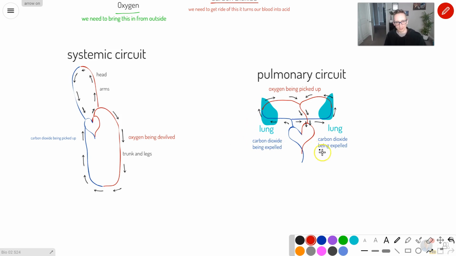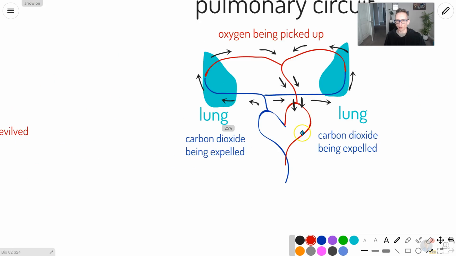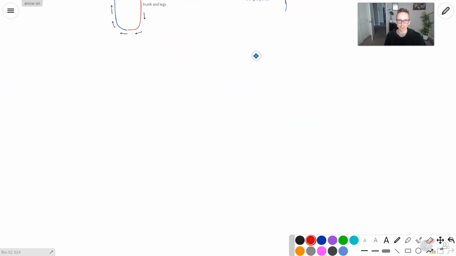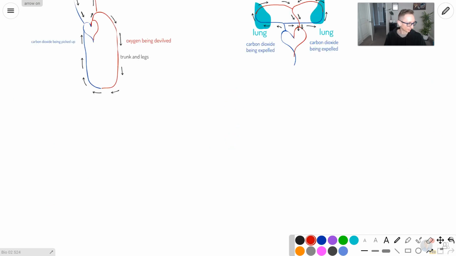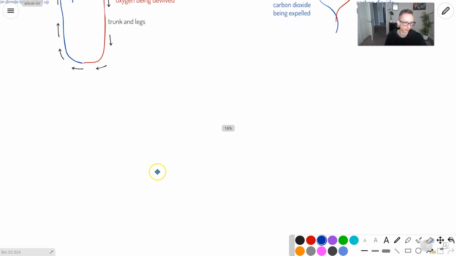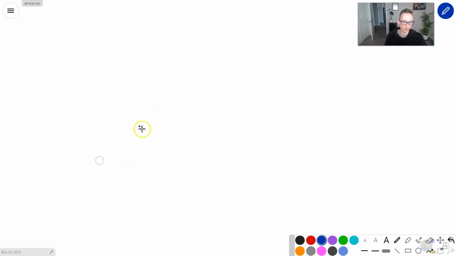Okay? Well, let's zoom way in on this heart, and let's draw this heart in great detail. We need to know the anatomy of the heart here. We're going to draw a simplified version. This is the way I like to draw the heart because it makes it very clear what's happening. The heart's kind of like two little acorns. So we've got a little acorn there, and this comes down.